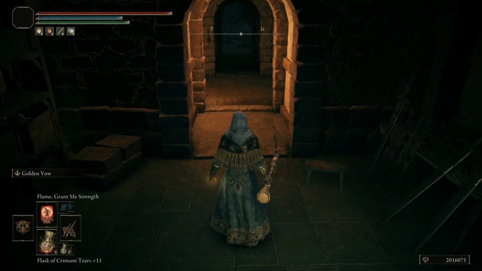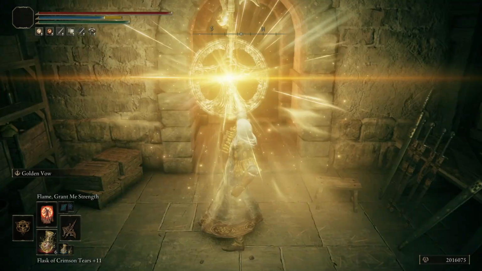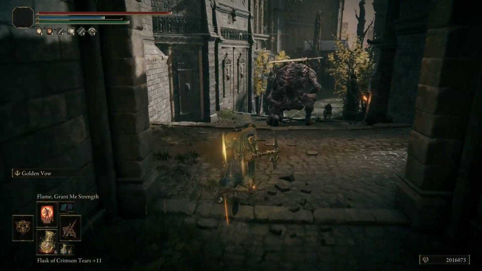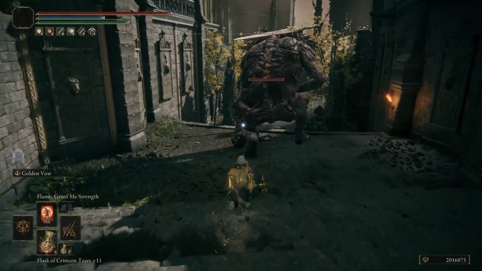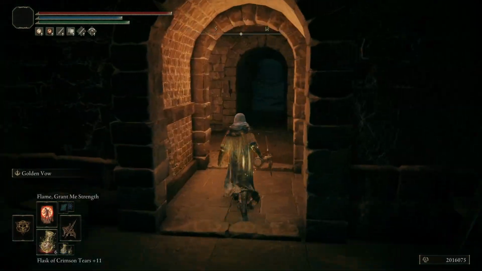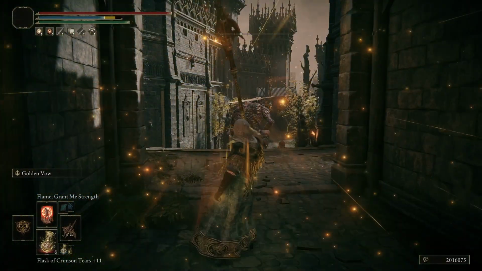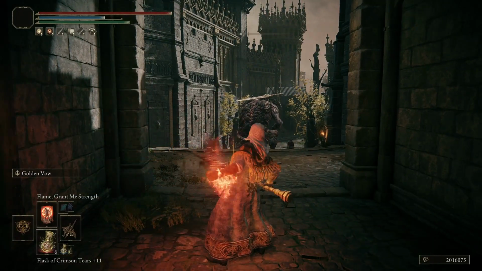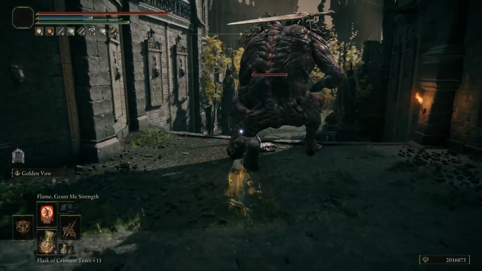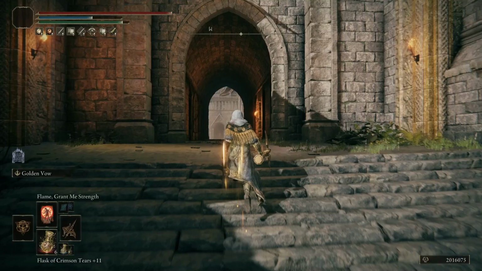Let's now pretend that we are going to use the Golden Vow incantation on ourselves. Okay, there we go. We just used the Golden Vow incantation and not the Golden Vow Ash of War. And now we're going to run out here and we're going to slap this guy. So we went up to 212. Now what we're going to do is we are going to cast Golden Vow and then we are going to cast Flame Grant Me Strength. Now we're going to run out here and give this guy a little love tap. And you can see we did 261. That's a huge increase in damage.